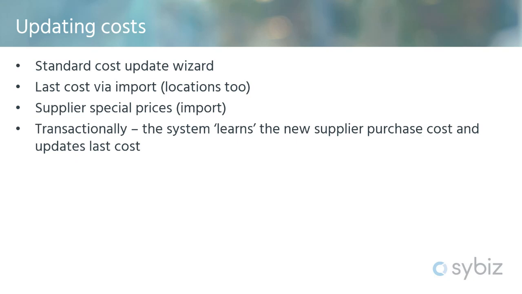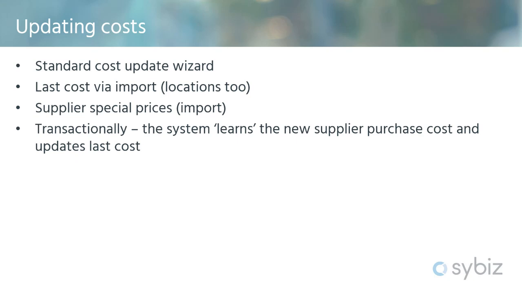The supplier special prices is a good way of controlling your costs there, as long as you've got good supplier relationships, and they'll keep you updated with their prices, and you can import them into the system to update them. You can also put date ranges as to their applicability. So if you do have, say, a new price list coming into effect from your suppliers on the 1st of October, there'd be nothing stopping you importing that now and just saying that it doesn't start till the 1st of October, and you can get that all ready rather than frantically trying to import it at 11:30 at night on the 30th of September.